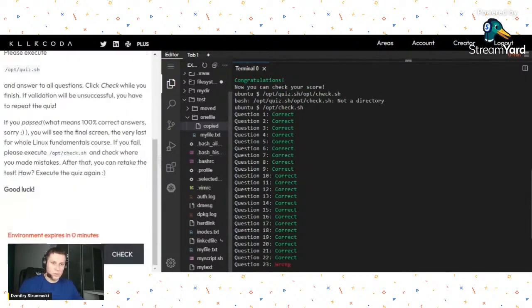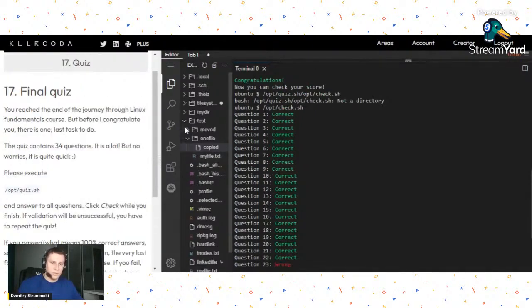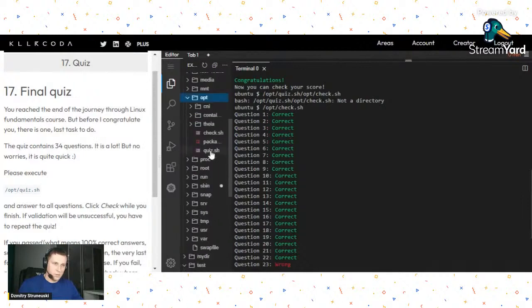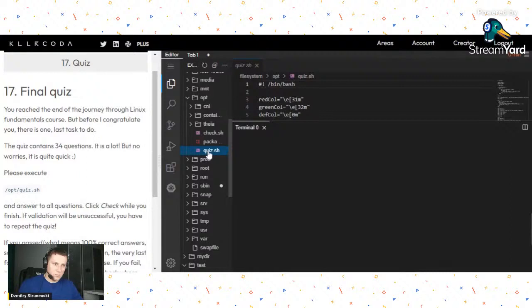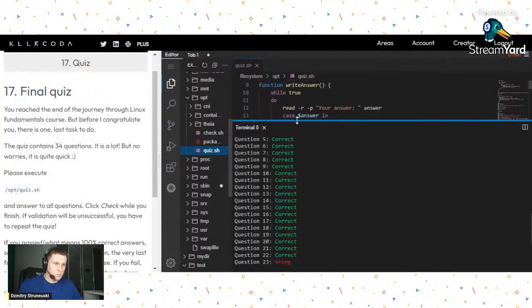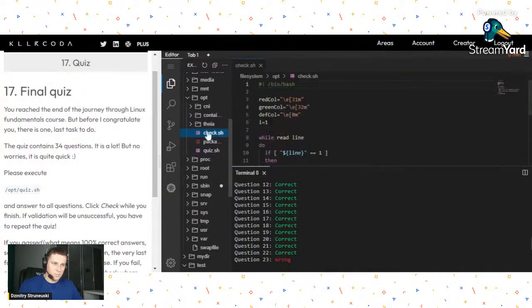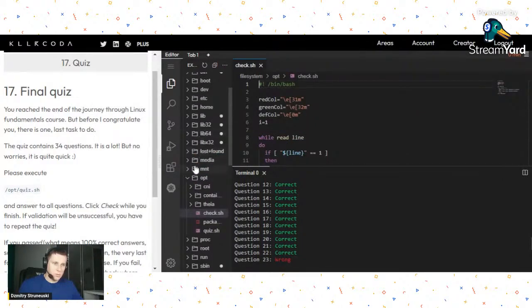Let me go to the opt folder, and the tmp folder.